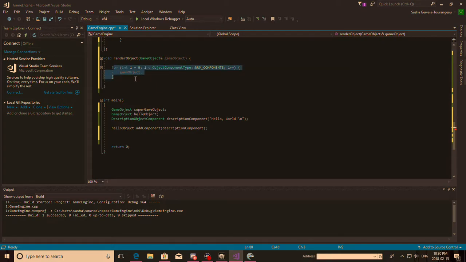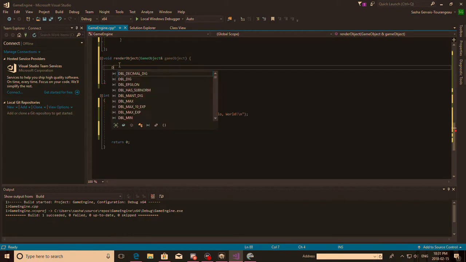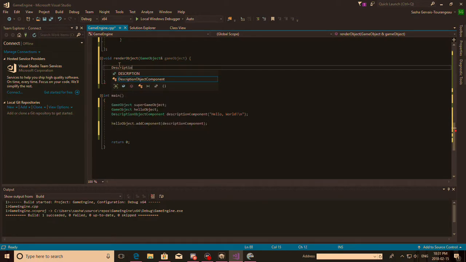Actually, before we even do it this way, we're just going to use simple std strings. Simple right now. Description, game object dot get description component.